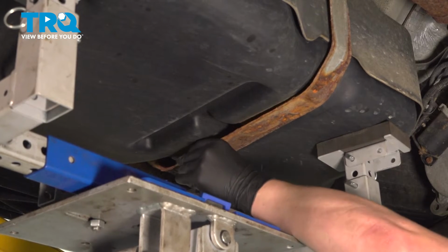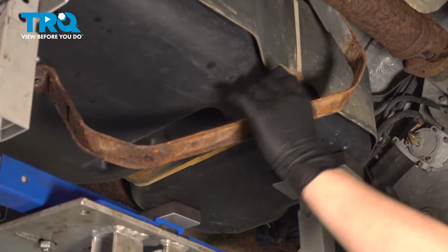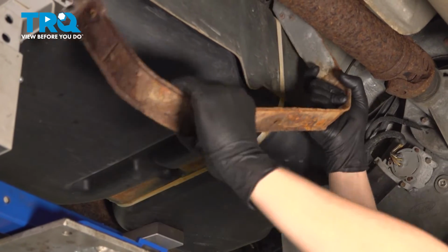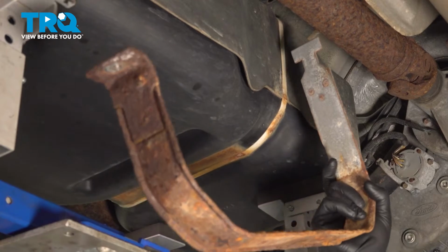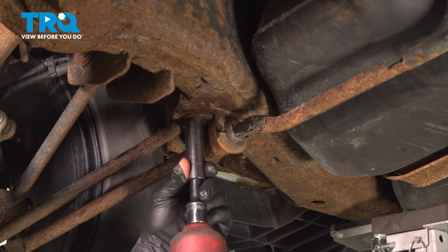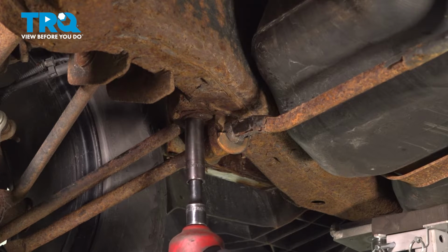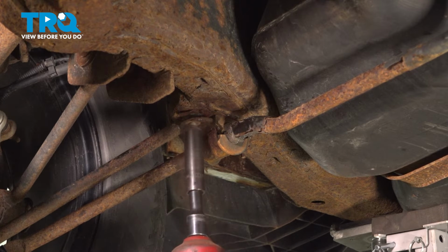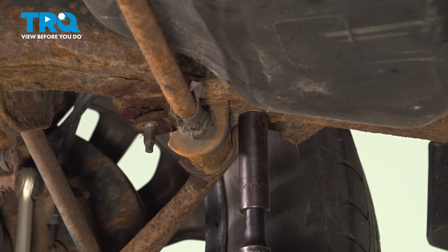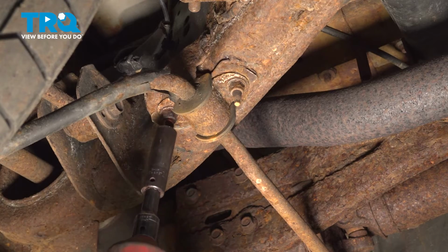Grab the front tank strap, pull it down, and then twist it to the side and remove it from the vehicle. Using a 15mm socket, remove the nut off the sway bar stud. Do the same thing on the front one. Do the same thing on the other side.